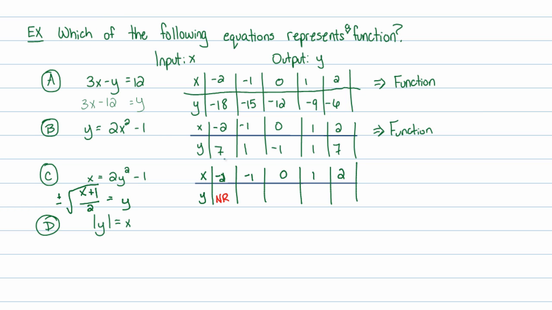And that's still okay. It just means the graph doesn't exist right there, and I haven't broken any function rules yet. Plug in a -1, we'll have -1 plus 1, which is 0, over 2, which is still 0. Take the square root of that, that's still 0. Plug in 0, and you'll get 0 plus 1, which is 1, divided by 2, which is 1/2. Take the square root, that's the square root of 1/2, and you have plus or minus in front of it.